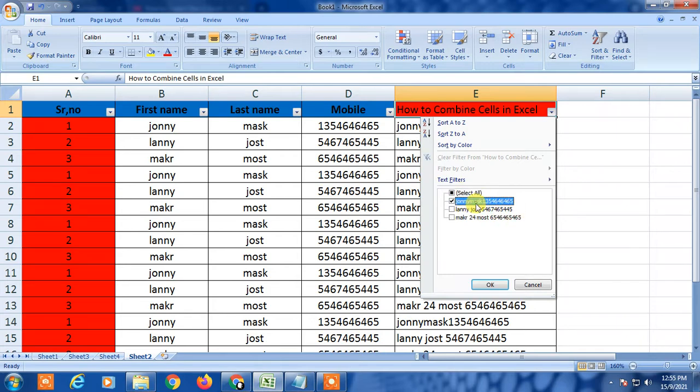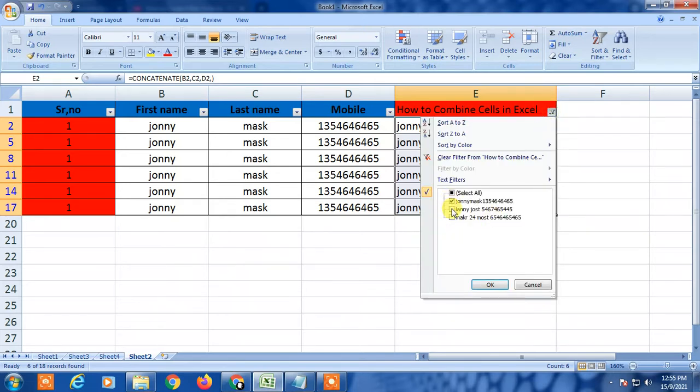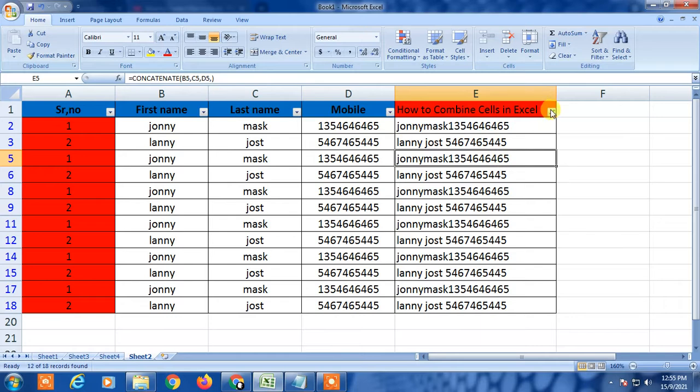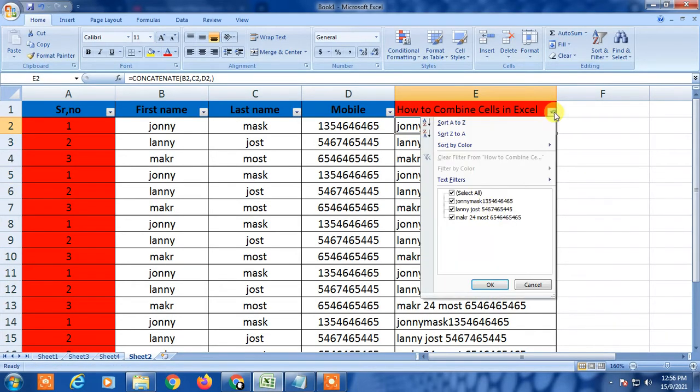If I select only this one and click OK, then only the rows for this data appear here, because I selected it in the filter. If I select two unique values and click OK, then the rows for both will come here. So if you have huge data, there is a huge filter list here.